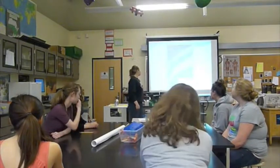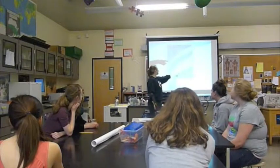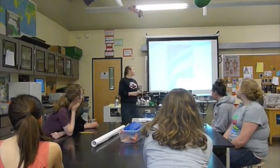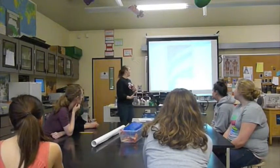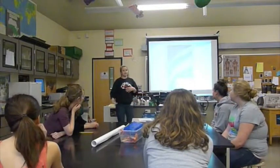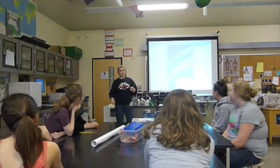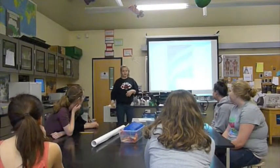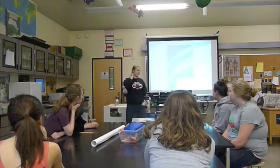So this is a graph of the growth rate. As you can see, the top one is the normal growth, and a child with Russell-Silver syndrome has a much lower growth on average, which can differ because different kids are affected in slightly different ways. One kid might have even more inhibited growth than another, but on average it's greatly reduced.